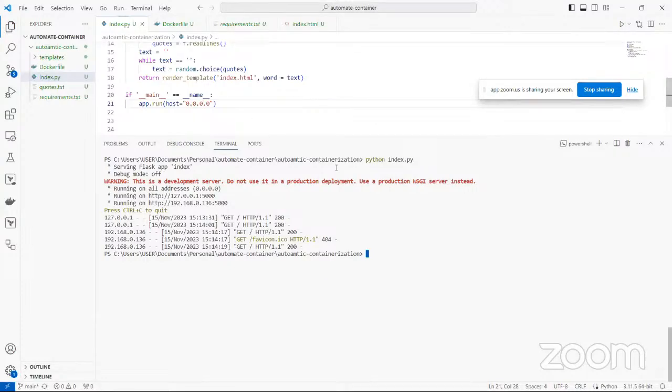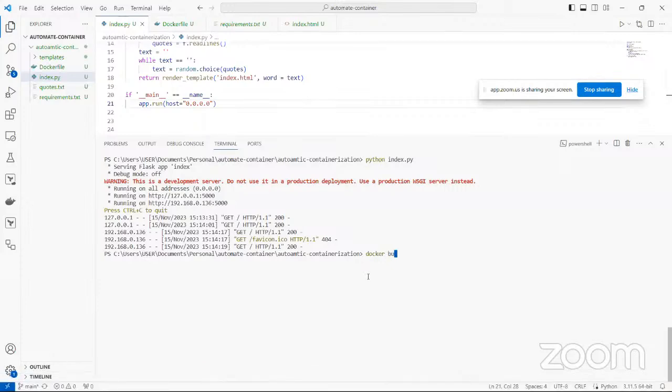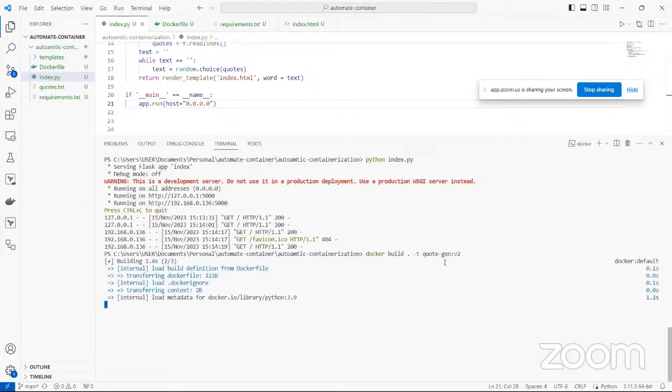But since that's working, to rebuild this Docker file, you just have to rebuild it. Now you see what I mean by giving a tag. This is 3.14. This time I'm going to run docker build, dot. I'm going to tag it again, but this time I'm going to tag it version 2. Because we just built the previous one, it will not take any time.